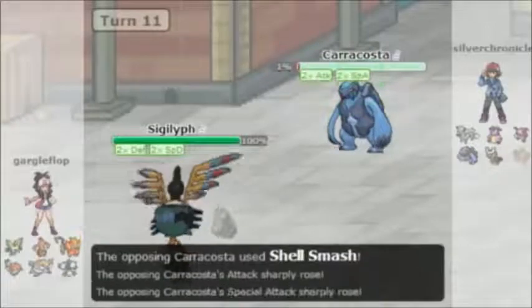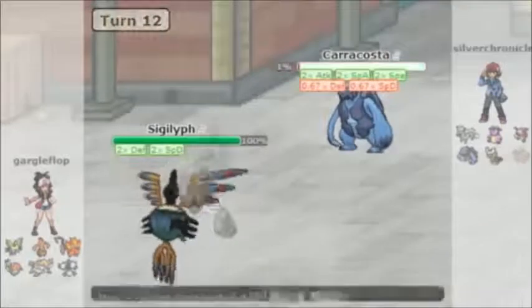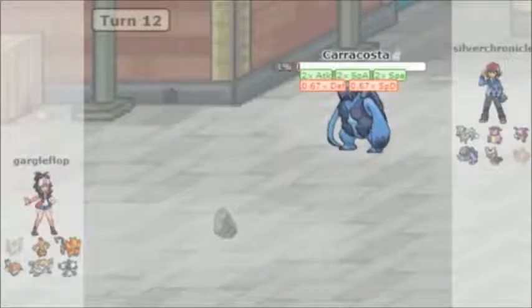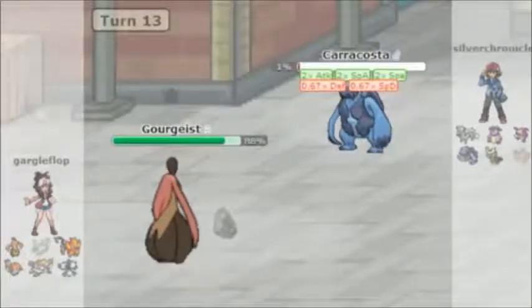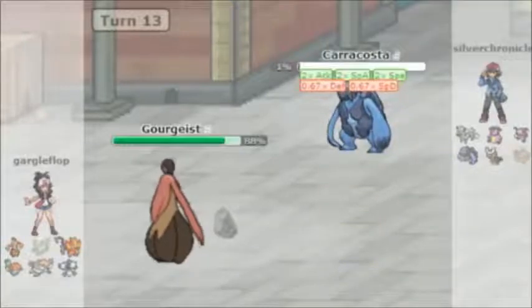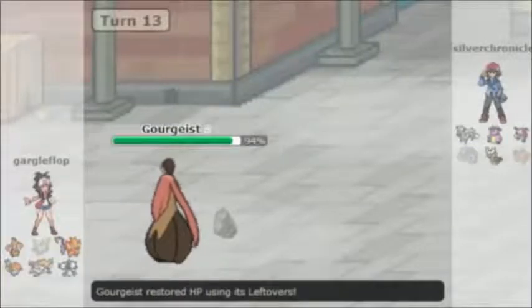Ooh. Now, you see, I don't think he's actually going to be able to kill me. Nope, he is. Well, you know what I have to say to that? Go away. Because, quite frankly, Sigilith did pretty good there. I'm pleasantly pleased. But now I can sneak. Oh, Caracosta had a weakness policy as well. I'm seeing quite a lot of weakness policy Caracostas. It's not a bad idea, but I don't know. It's okay, I guess. It does strike me as being a bit odd, but well, whatever works for you.